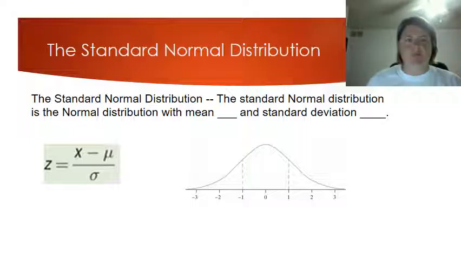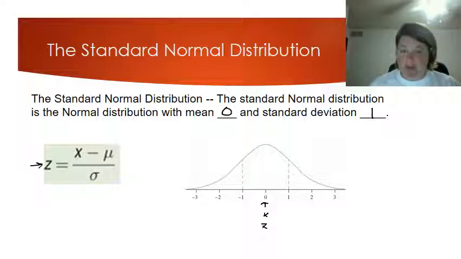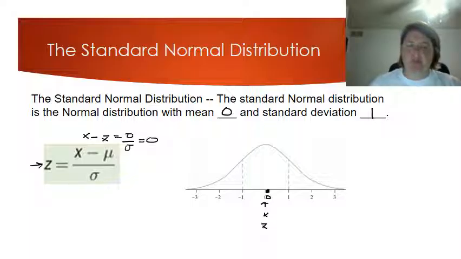So let's talk about the standard normal distribution. The standard normal distribution is basically a big fancy name for a curve that has a mean of 0 and a standard deviation of 1. Each of these x's has been standardized and turned into a z-score using the z-score formula. The mean of a standard curve is 0 because if the x at this value and the x bar at this value are the same value, when you subtract them, that makes 0 on top. And 0, of course, divided by anything is 0.